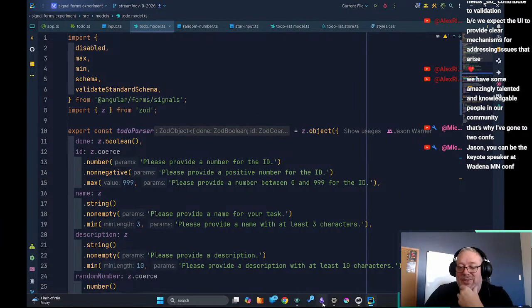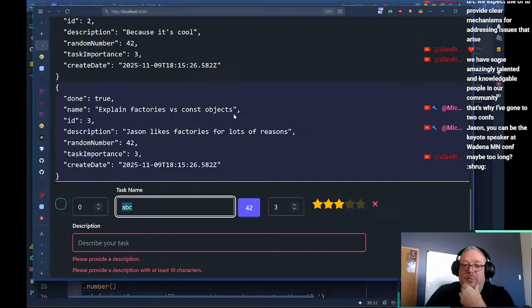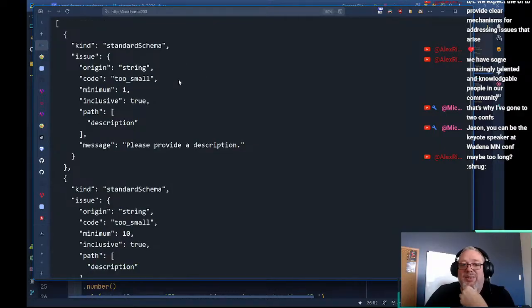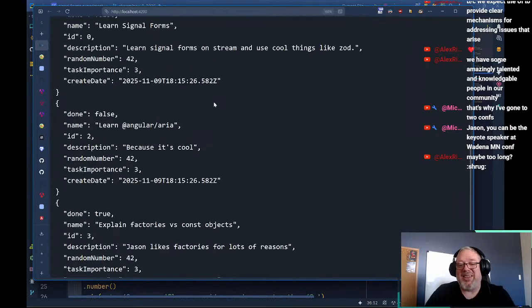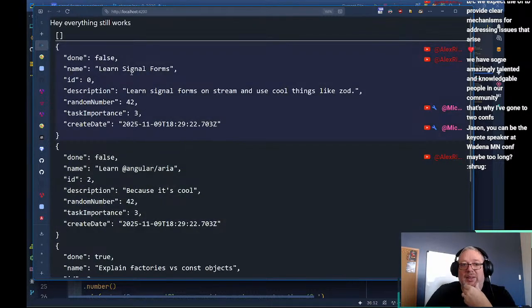So let's talk about our application. It's kind of ugly right now. Hey, everything still works. We're getting the error messages and all of that. Let's clean this up.